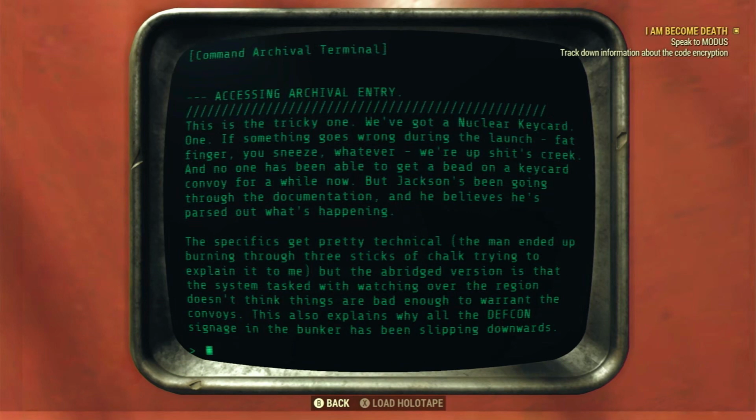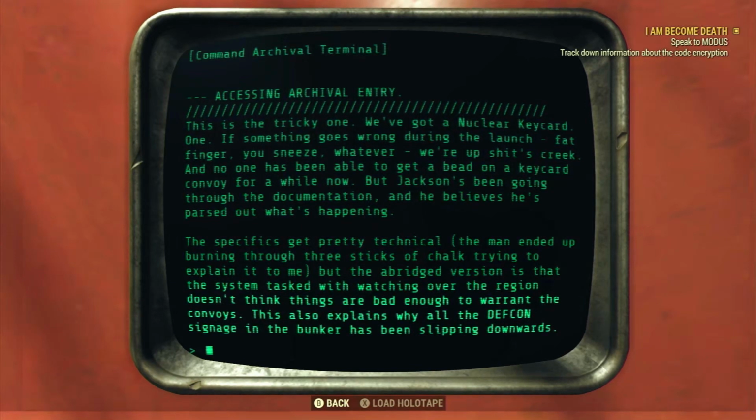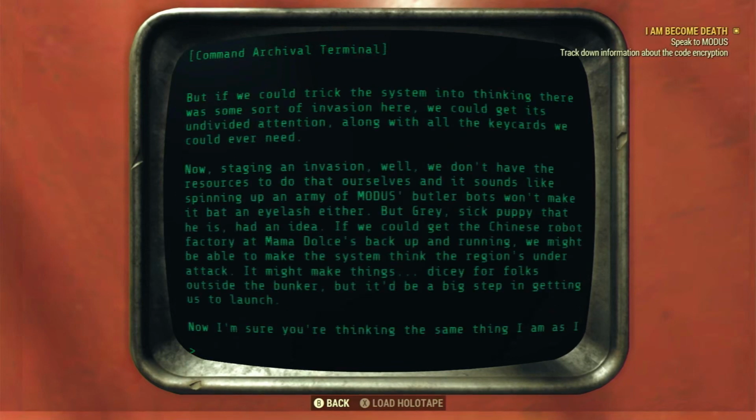The specifics get pretty technical. The men ended up burning through 3 sticks of chalk trying to explain it to me. But the abridged version is that the system that's tasked with watching over the region doesn't think things are bad enough to warrant the convoys. This also explains why all the DEFCON signage in the bunker has been slipping downwards. But if we could trick the system into thinking there was some sort of invasion here, we could get its undivided attention, along with all the key cards we could ever need.